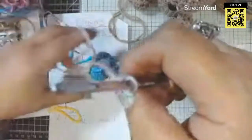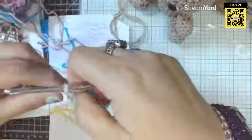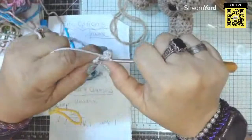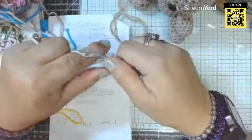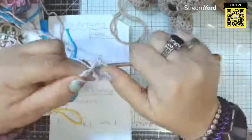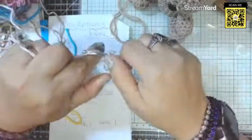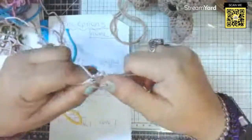Well, this one, they're making the curls attached to each other, so I don't want to cut and reattach. But for her tail, I will be going to the outside. Excuse me, her tail. I keep saying his. I already have a he. This is a she.